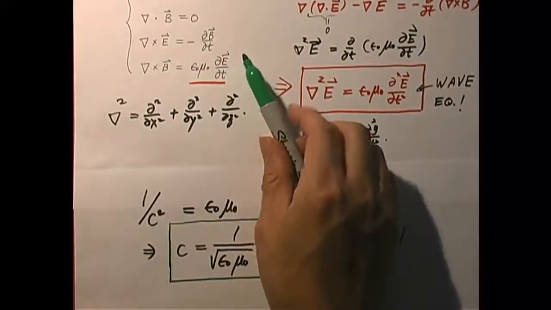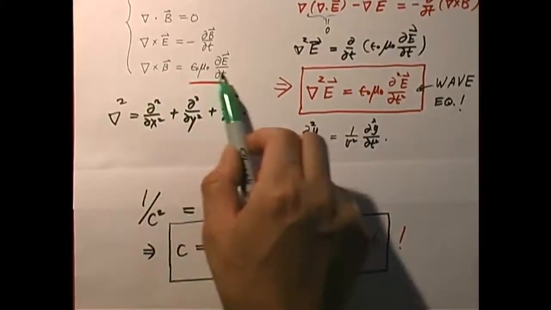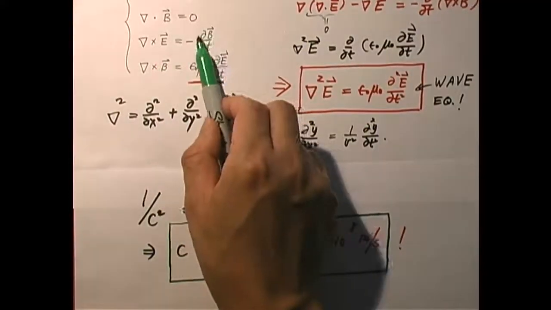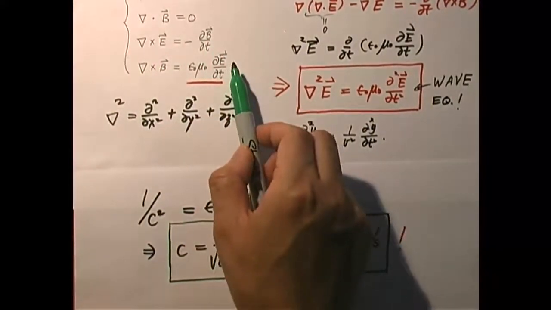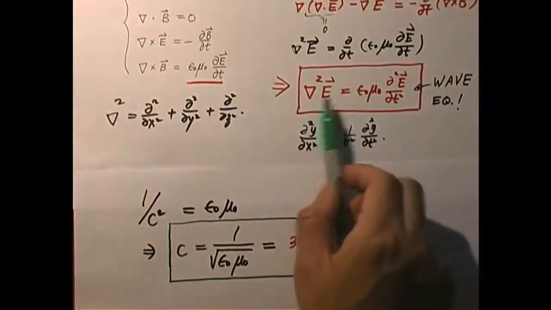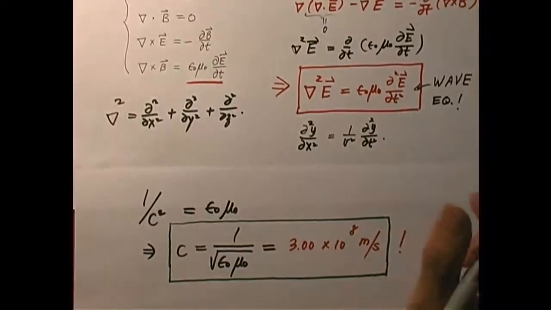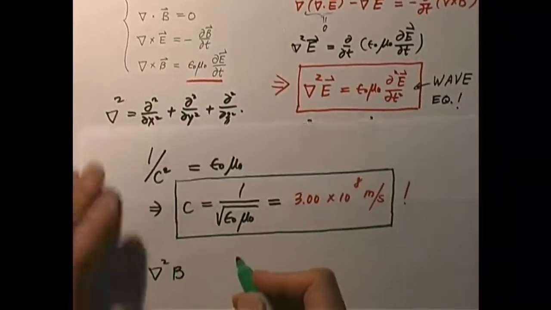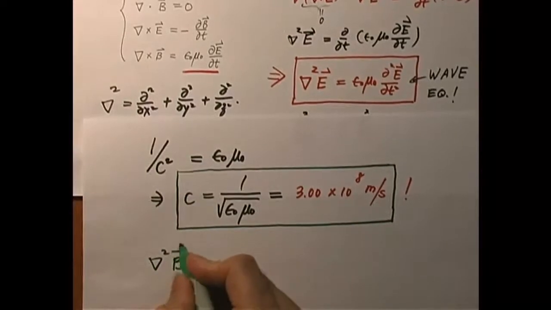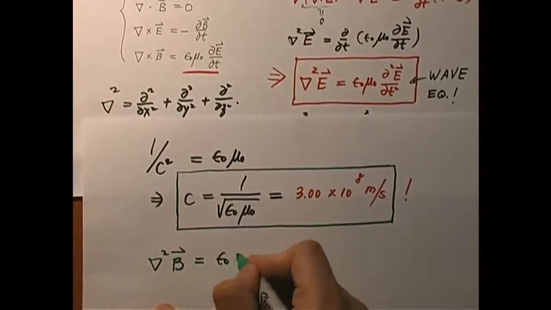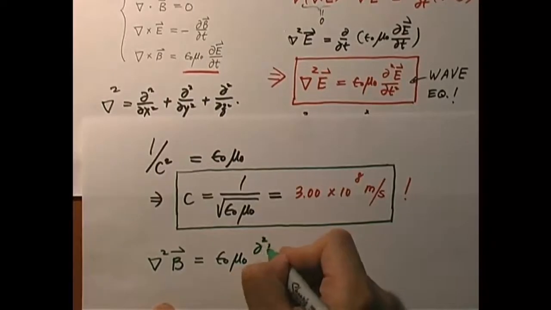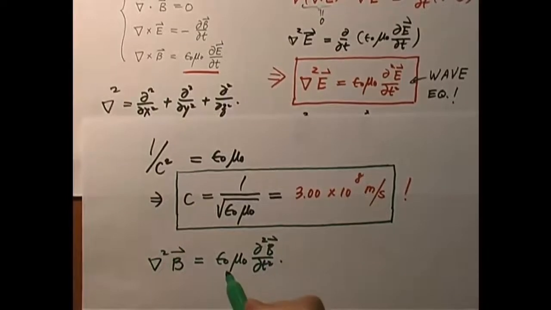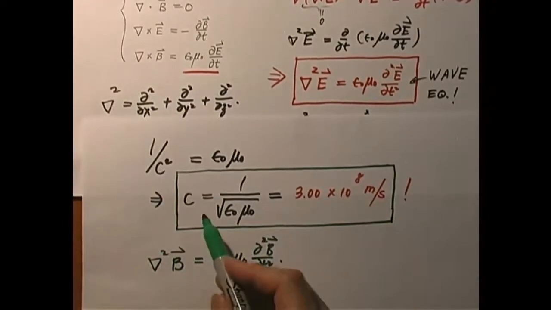What do I do? I can take the gradient cross on both sides of this equation. Then on this side, I get gradient cross E, which I substitute as negative partial B partial t into here. I will then get an equation that contains only B and no E. Okay, and if you did so, you find they're exactly the same equation. Here is the equation for B. Same exact equation for B. So both B and E are wave-like. They have the exact same speed, the speed of light.